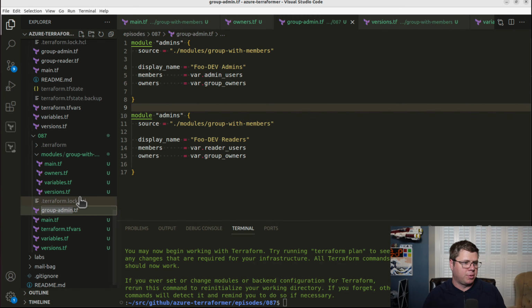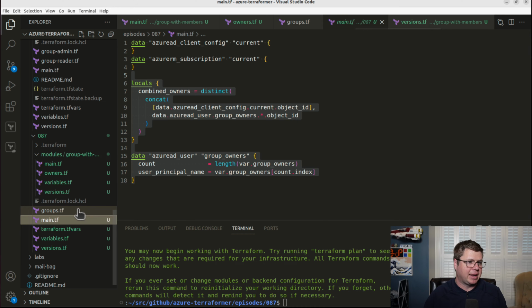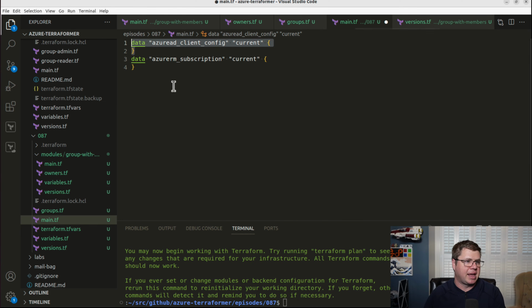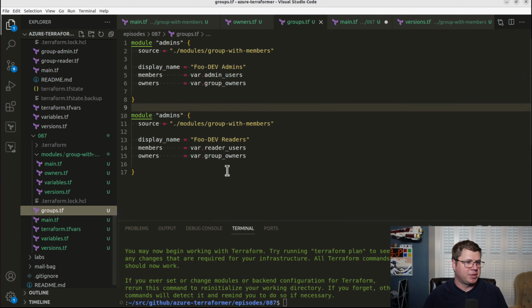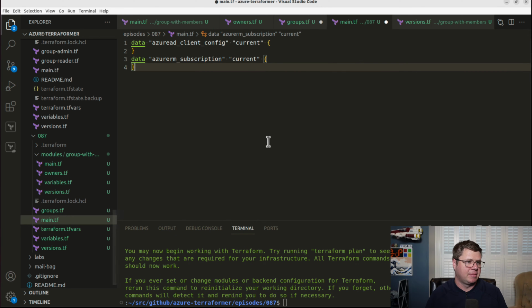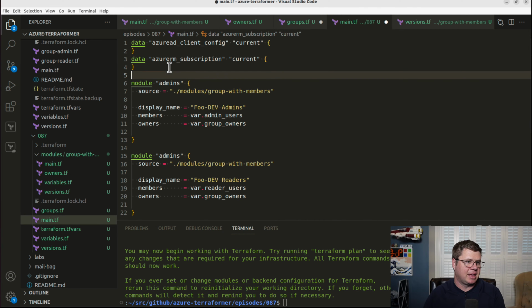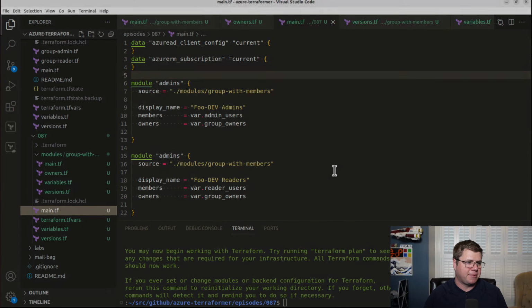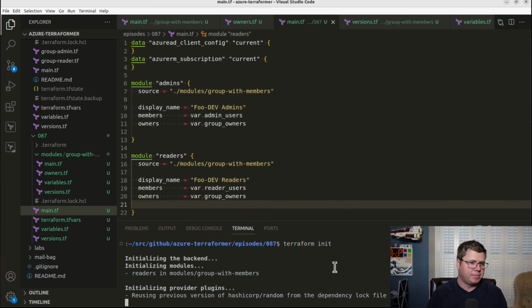And I can just create a thing called groups. And you know what? I can even get rid of all this stuff because we're not using that. And I could probably just toss this into main because at this point, there's really nothing significant in groups.tf anyway.